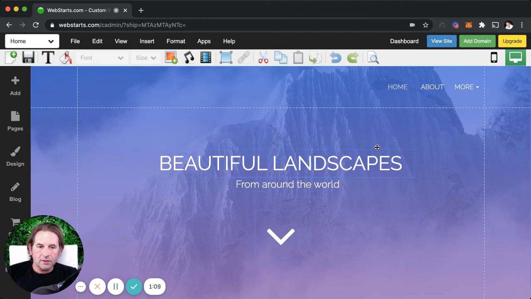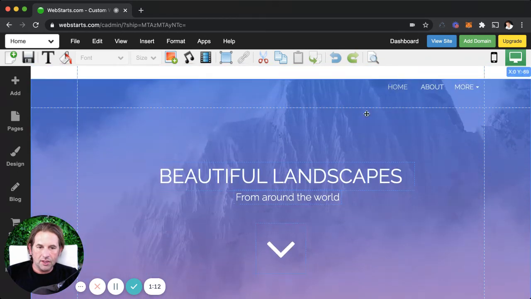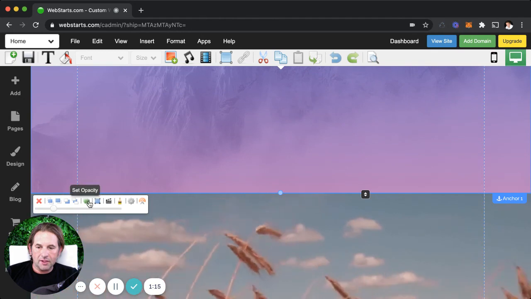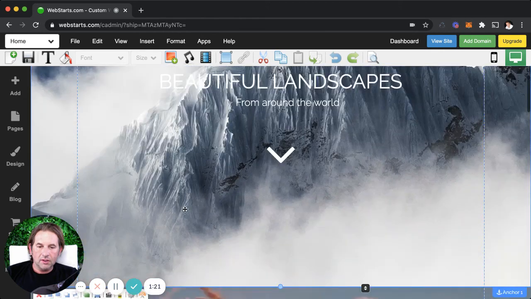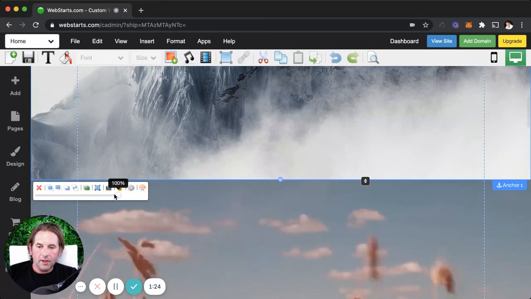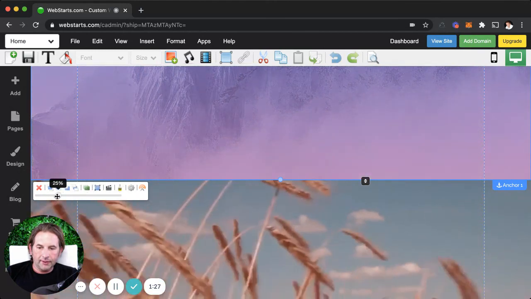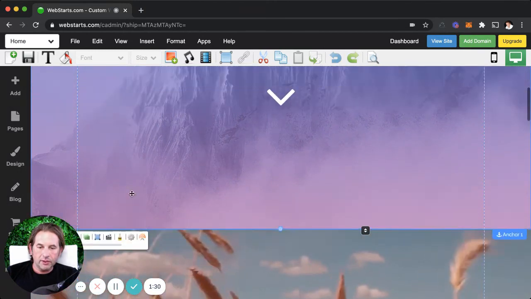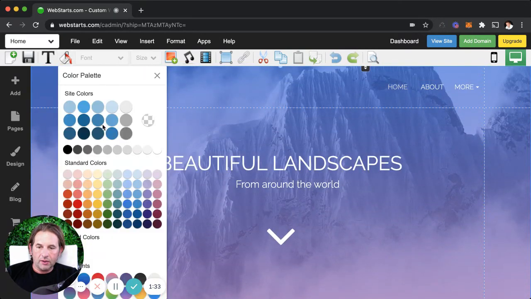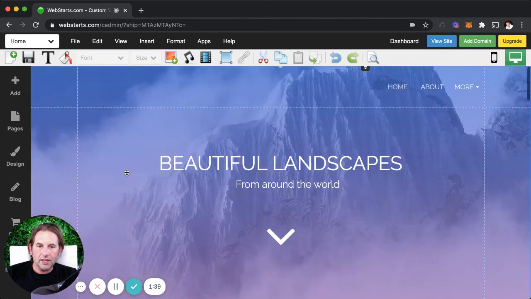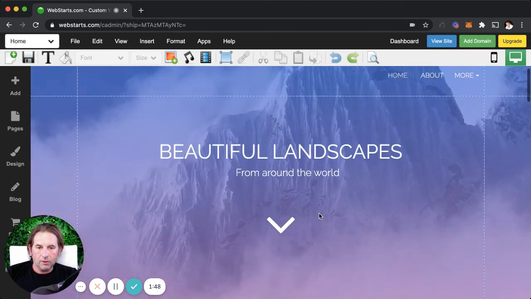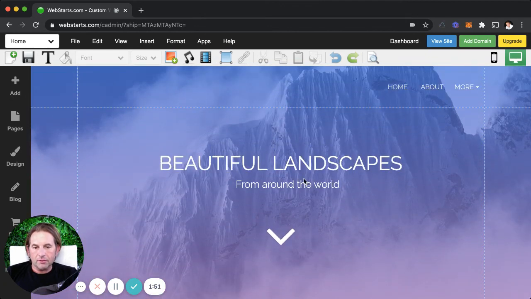So the first thing I did is I took this image here and I adjusted the opacity of it. And you can do that by selecting the element that you want to adjust the opacity of and then using this slider right here. So you can see originally my photo was just a regular color photo of a mountain. But then what I did is I added this background color with a gradient that is purplish. And then I adjusted the opacity to allow a certain amount of that background color or gradient to shine through. And that gave me this kind of really unique looking purple thing. So the first effect is opacity.